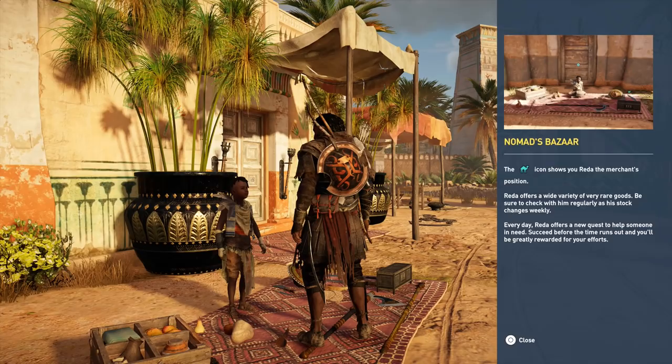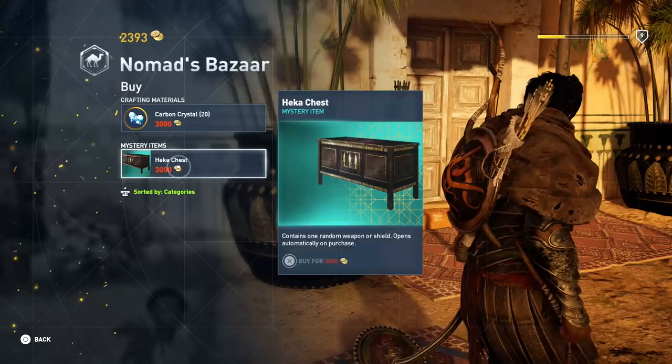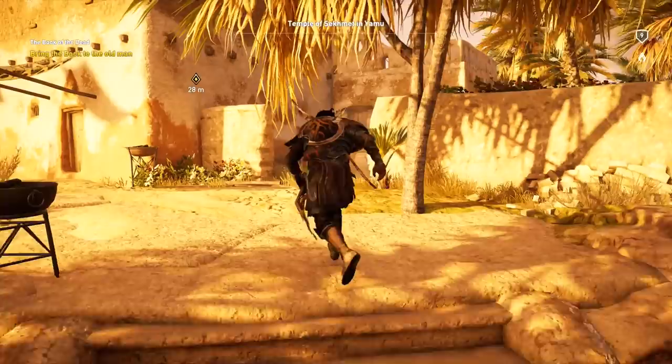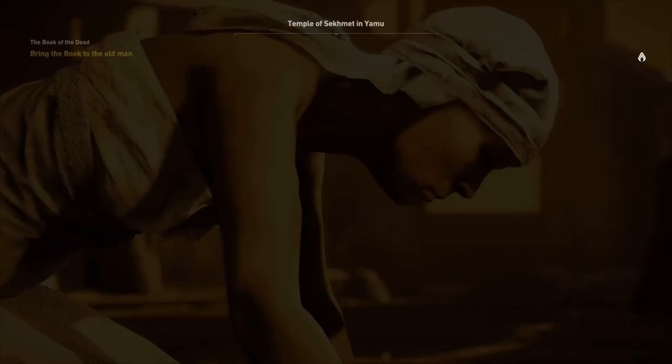I can't show you the merchant's position. Oh, a legendary crafting material. Interesting. One random weapon or shield opens on purchase. Oh, that's like a loot crate type thing. Okay. Oh yeah, the one thing you do get, so the little gold you get in the game, the helix points, I think you can turn those into the credits where you upgrade your weapon and stuff. So it's like 200 to 1,000. So I've used the one I did get in the game and upgraded that. So here we go. This should give us some experience.